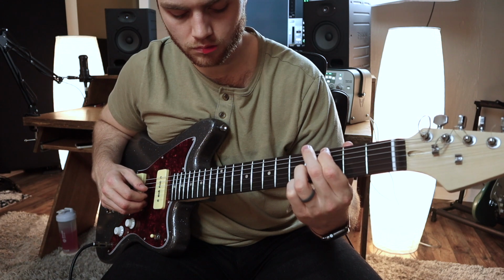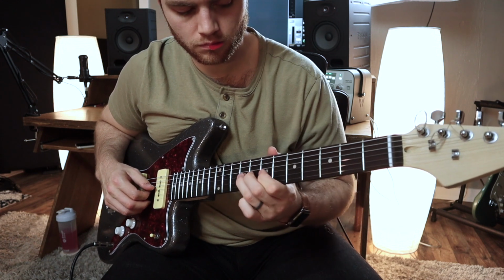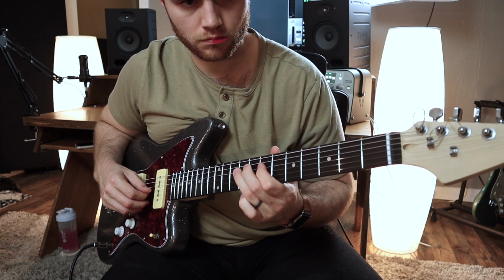I can sand the back of the neck, maybe put some tung oil on the back of the neck or something to seal it a little better, because right now it is just super raw wood, and not in a pleasant way. But also another difficulty that arose when doing this is that my luthier skills just really aren't quite there yet. I'm not really knowledgeable enough to just dive right in to fixing all the things I just talked about. Like the idea of sanding the guitar neck and rounding the edges of the guitar neck and polishing the frets and stuff, it makes me a little nervous because I really just don't know how to do it that well yet.